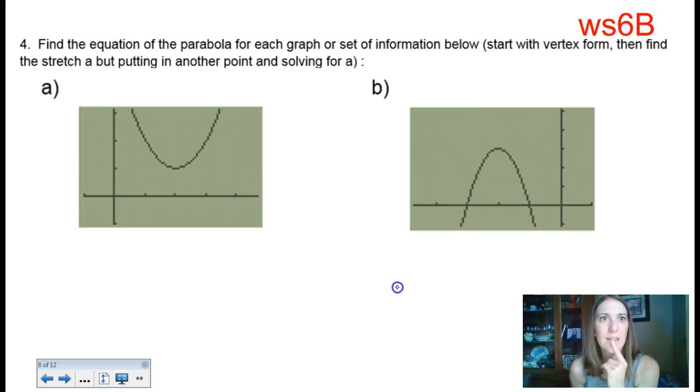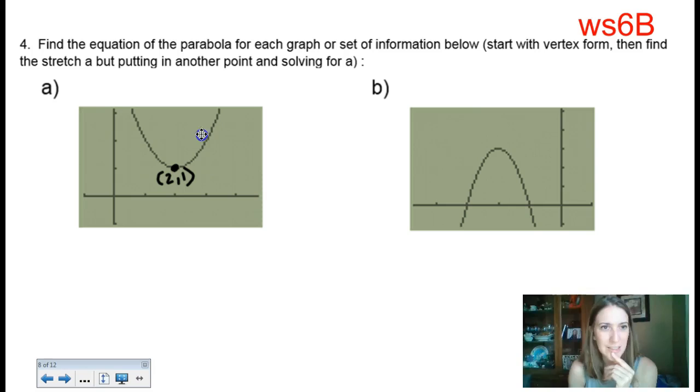So we're going to find the equation of the parabola given information, start with the vertex, and so on. It would be awesome if ordered pairs were given to me somewhere along the side of the parabola, because it's a little bit open to interpretation where the ordered pairs are on these graphs. If this was given to you on a summative test from me, I would plot which ordered pairs I want you to use for these formulas, right? So let's look at what we know. This ordered pair is at 2, 1. I can see that pretty clearly.